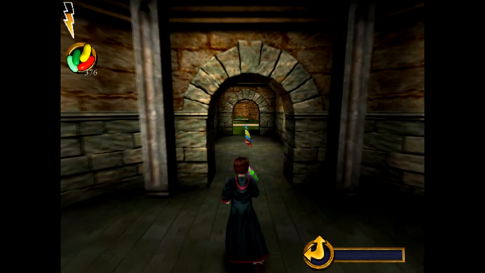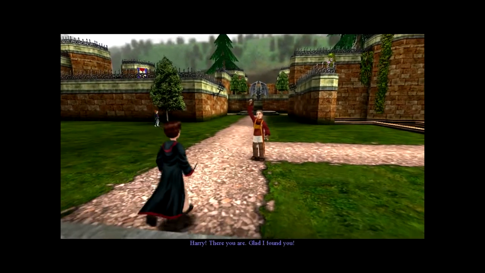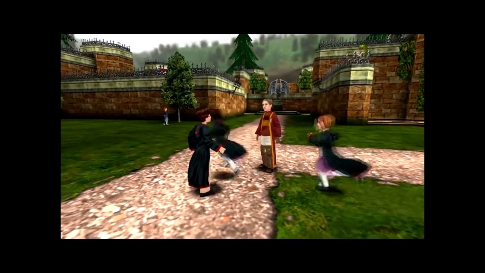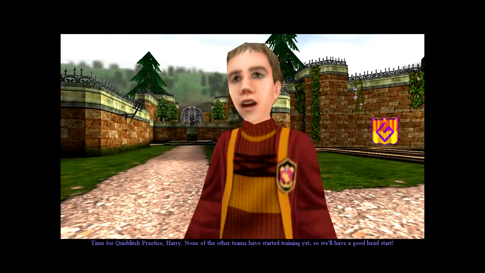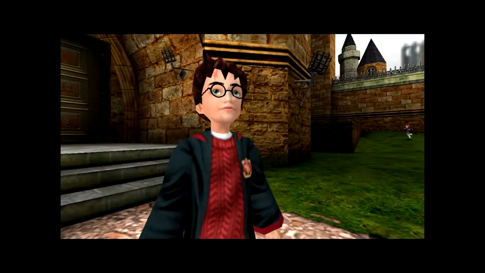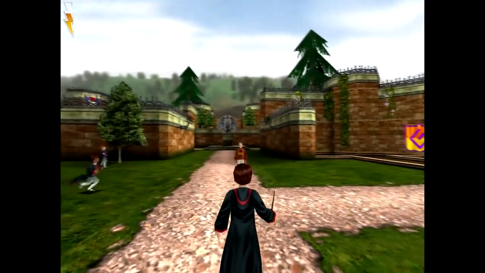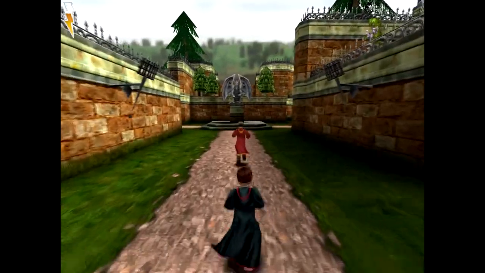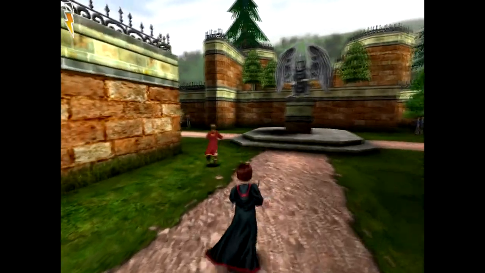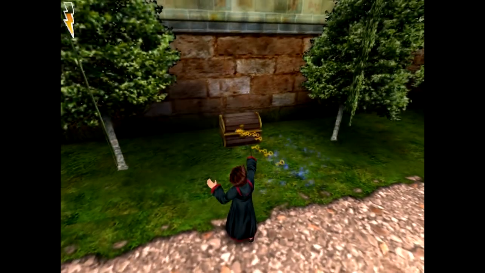I tried for that silver wizard card soon. Run, Harry, run! Harry, there you are. Glad I found you. Hello, Wood. Time for Quidditch practice, Harry. None of the other teams have started training yet, so we'll have a good head start. But I haven't had lunch yet. You can eat later. Follow me to the Quidditch pitch. Whoa, Wood. God damn it, Wood. I'm following you, I'm following you. Stupid running. Alohomora.